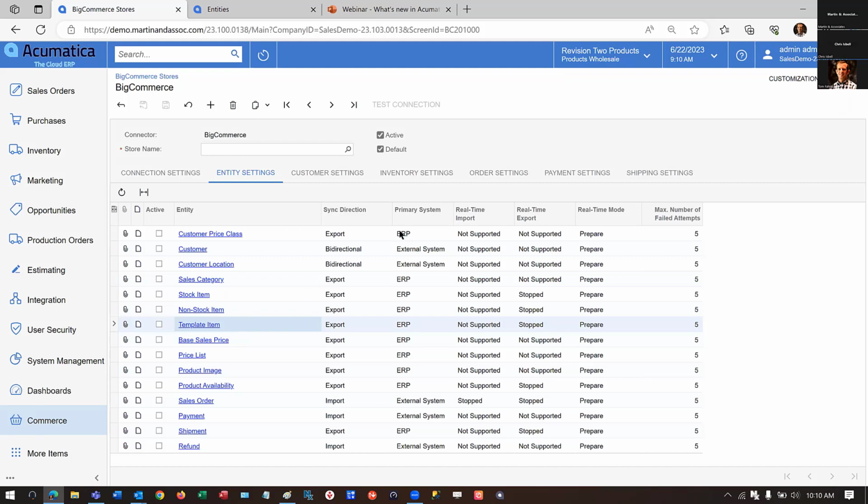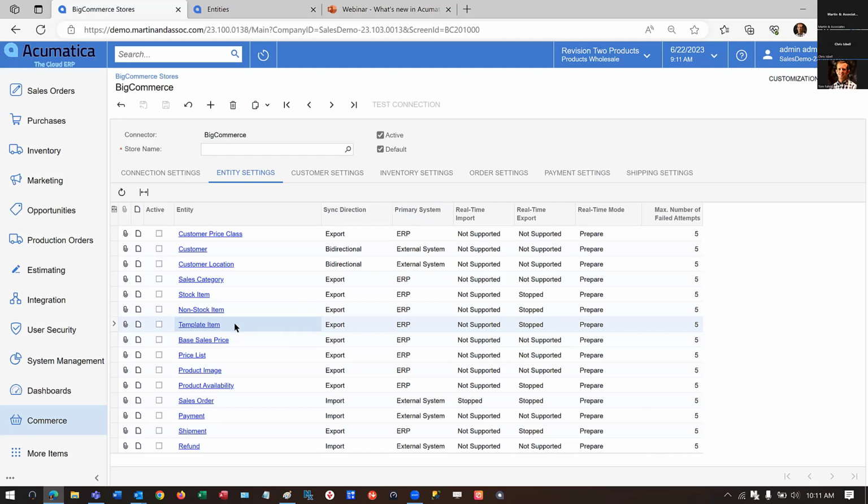And I'll pull that up just in case we want to cover template items in a subsequent call. Of course, Martin Associates, we're hoping that this discussion generates questions that we can help you with. So of course, we look forward to any follow-ups that we can't cover in today's Q&A. So the template items is one extension to BigCommerce.